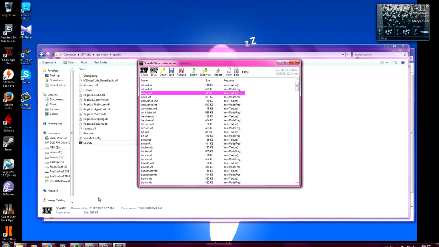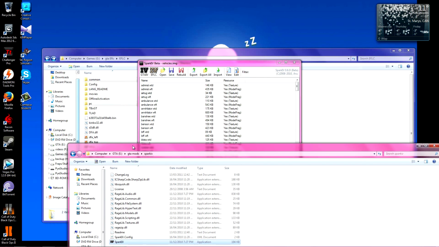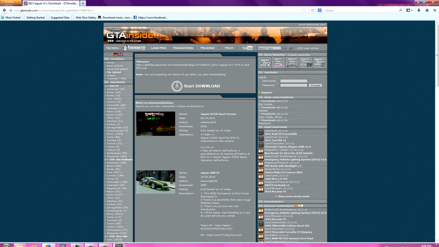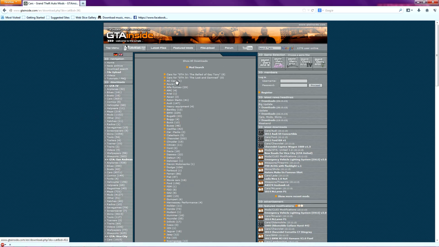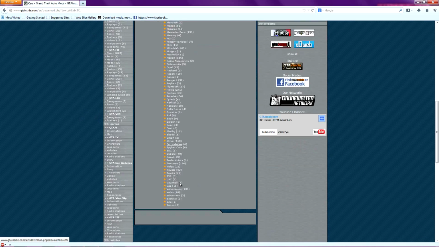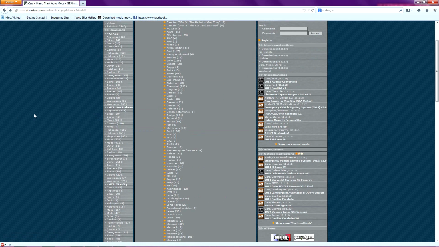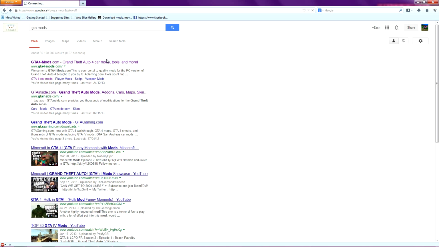Now first, you get a car. I use GTA Inside here because it is simple. You just click on cars and they've got all the brands. Simple as that. But if you want others, I also use this one, but it's a slower server, of course.